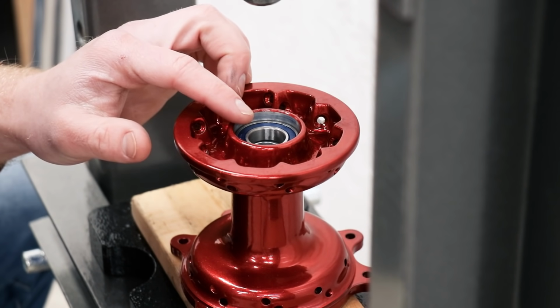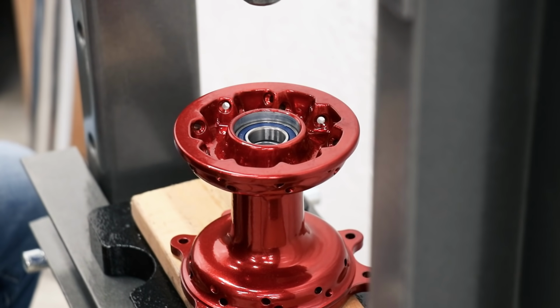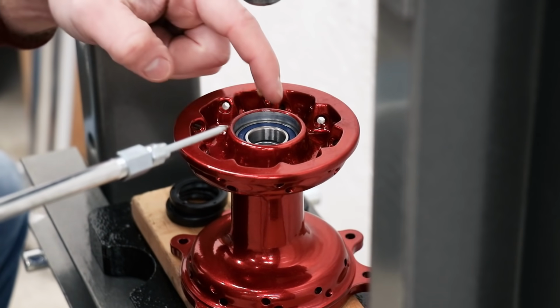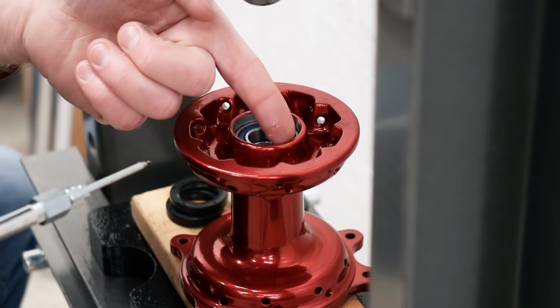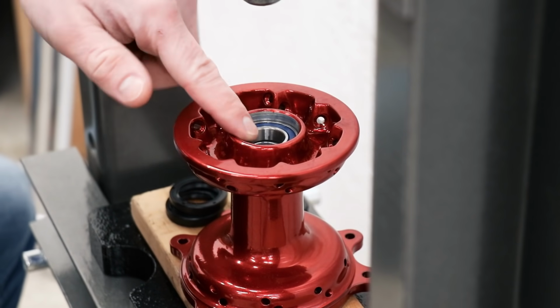So this side bearing went in so much easier using the block of wood and just being more familiar with the press itself. Just gotta pop these seals into place and the front hub will be done. Again, I'm just gonna apply a little bit of grease to the lip or the inside of the hub and the seal will go in a little bit easier.